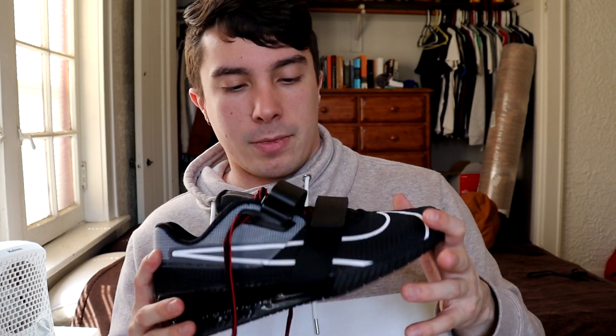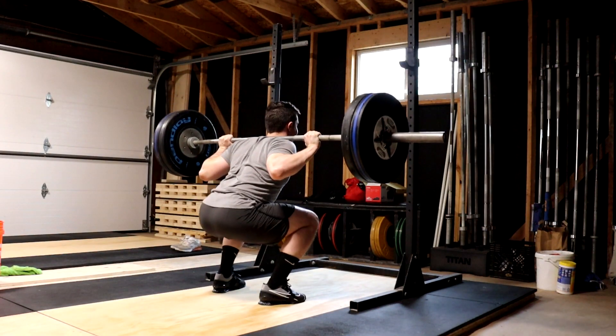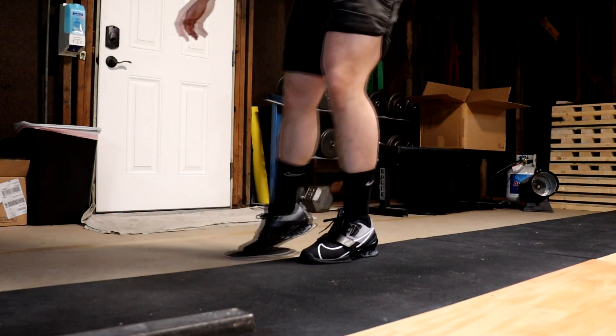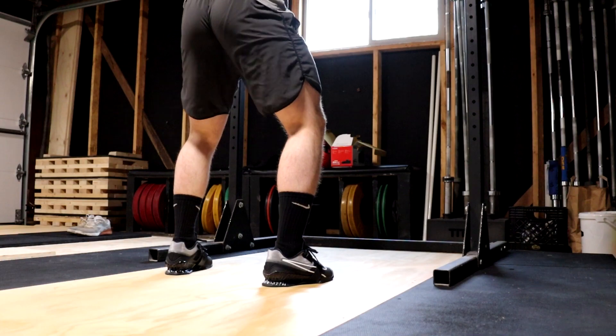Let's talk about the general look of the shoe. You'll notice right away there are two straps on the 4s, similar to how the 2s were, but the material is very different — these straps are a lot shorter and don't come all the way towards the bottom of the shoe like the 2s straps did. The laces are nothing special. Towards the heel there's some nylon, which is a really interesting choice. The heel height is about the same as any other Romaleo — I think three-quarters of an inch. You'll totally notice the sharper edges on the outsole, which give it a nice look and I think they do add enough surface area where you can feel a difference in stability while lifting.